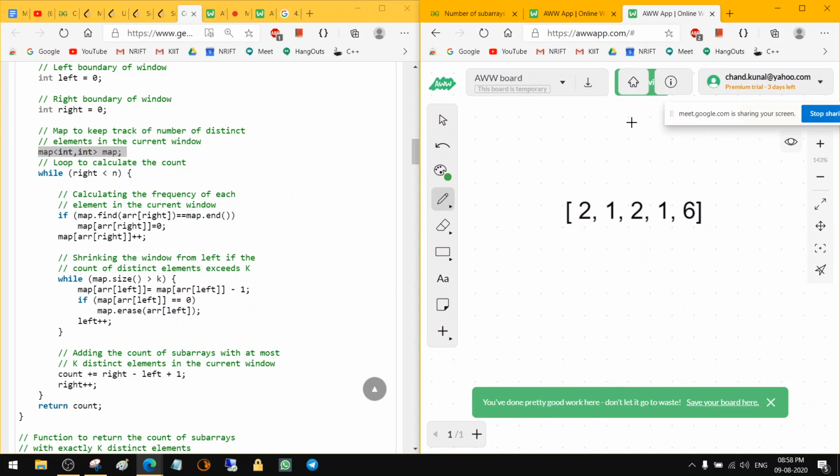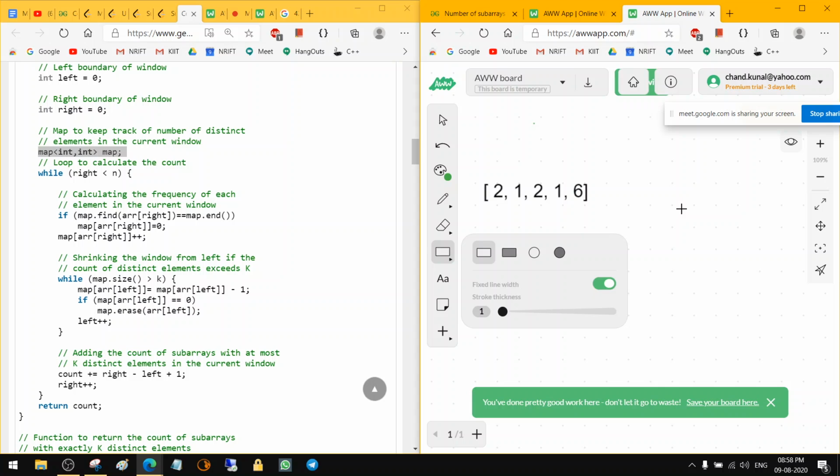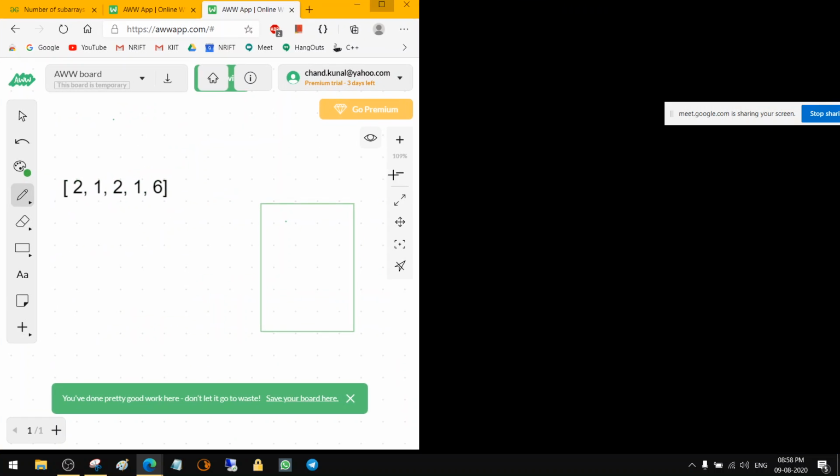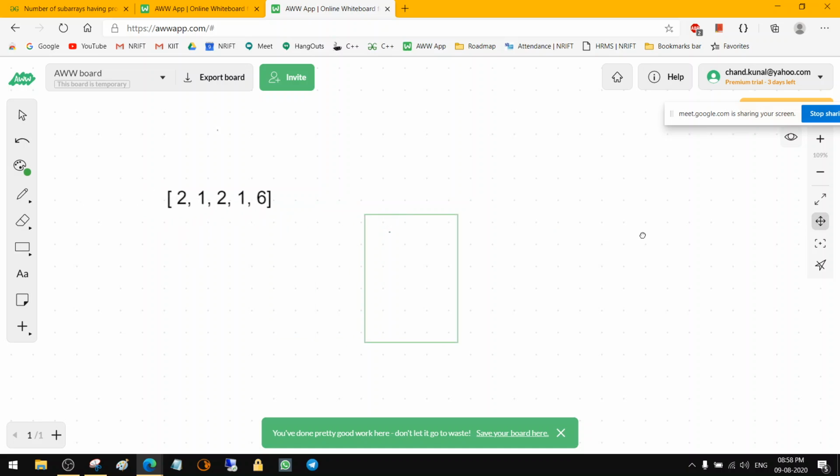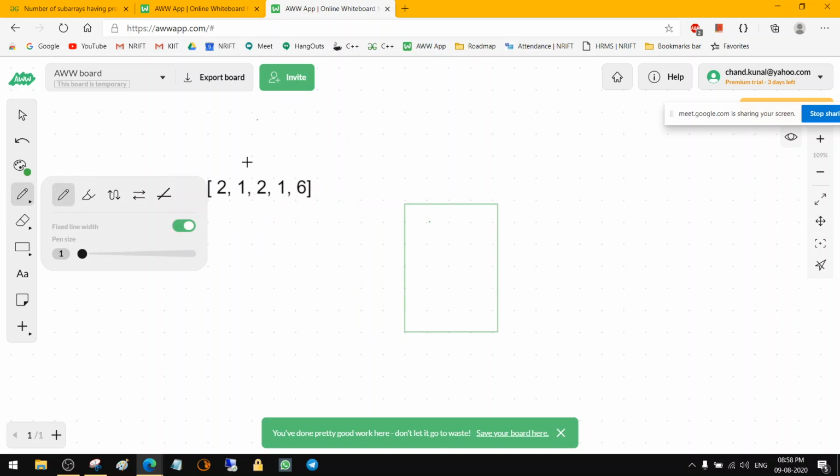So right here we have our given example, and suppose we have a hash map. At the moment it doesn't consist of anything. So the same approach works. We have our index right here, we have our sliding window.